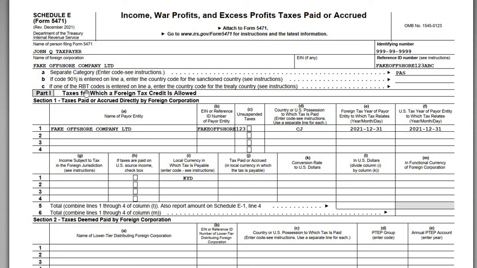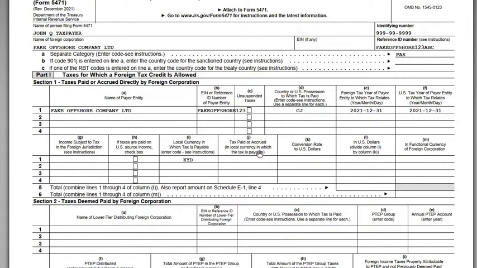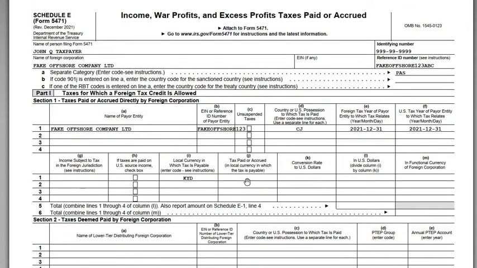Okay, so for this video, we are now going to cover Schedule E, which is used to report the income and all the taxes paid on those profits, right? So these are taxes that are going to be paid directly by the foreign corporation, or they may be taxes withheld on income paid to the foreign corporation. And it also includes taxes that are basically deemed paid by other companies, right? So when you have a CFC that's multiple tiers of entities, so they have a lot of subsidiaries, if you have income that's flowing up as PTEP, you might be able to take a foreign tax credit for the deemed foreign taxes paid by those lower tier subs.